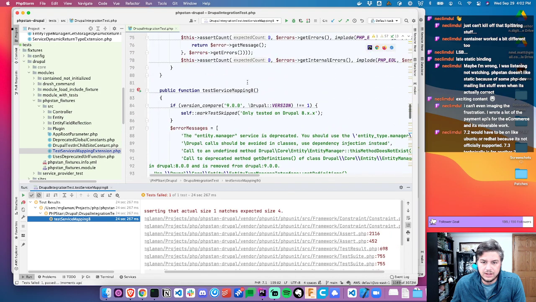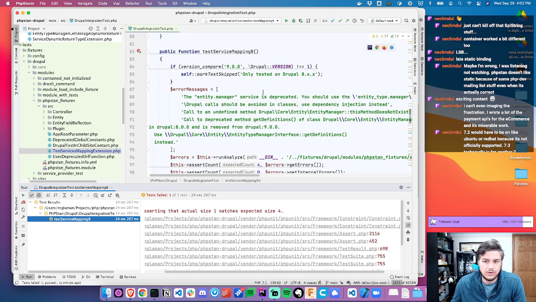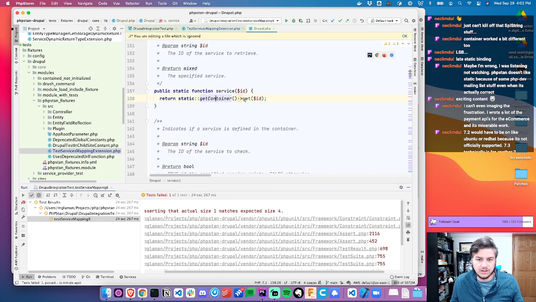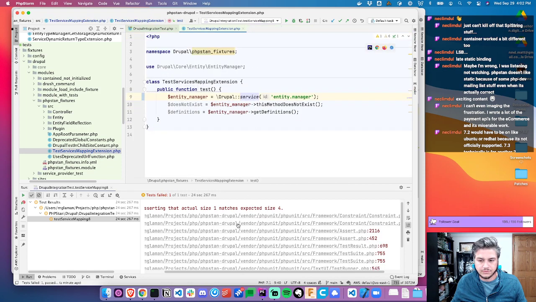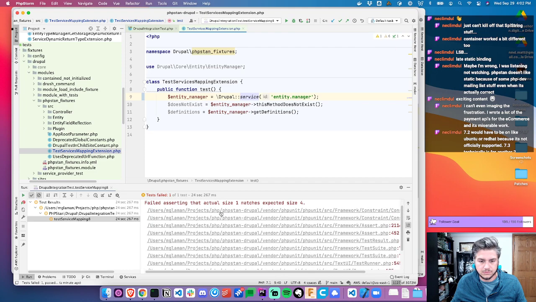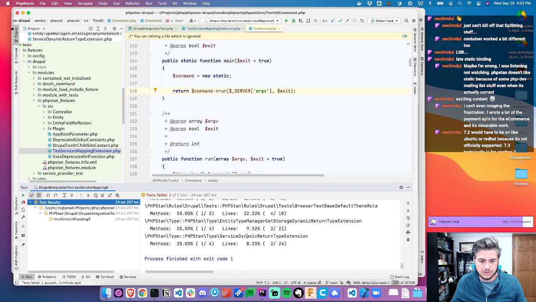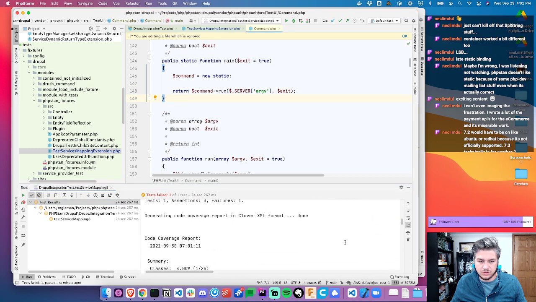So I guess... Hold on. Right? But service calls get can stat. Oh. So because of the static, that shouldn't be it. But get container get return mixed. Get, this should be. Constraint, where is the, why is it not showing me?